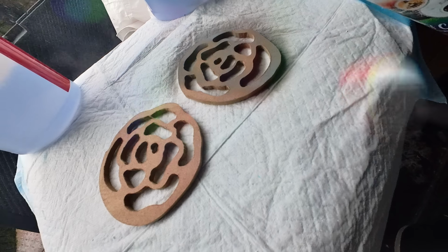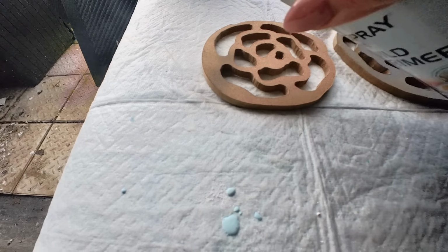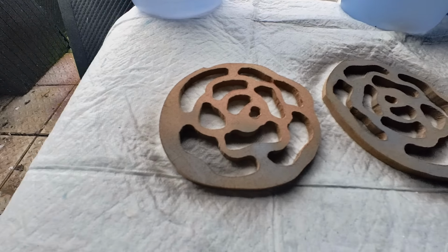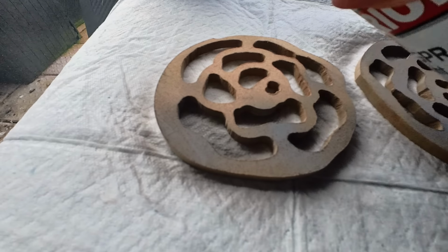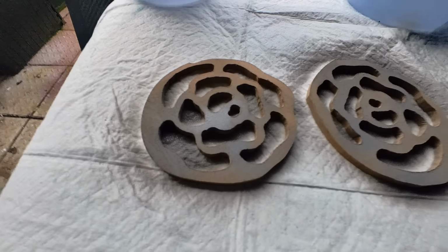so I'm going to go around my bandsaw and cut out these flowers. Before I can get on with the epoxy, I'm going to prime this, and I'm using a spray primer just because it makes an easy job of getting into those nooks and crannies of the coasters and the cuts in between. I just happen to have a grey primer on the spray, so that's what I'm using. It wouldn't matter, we're going to cover all of this up anyway.